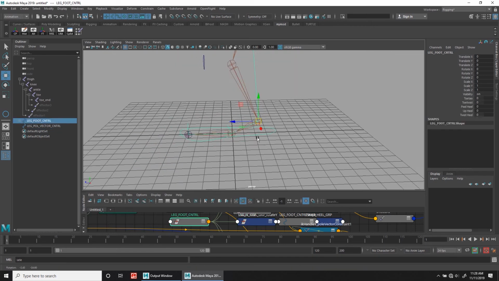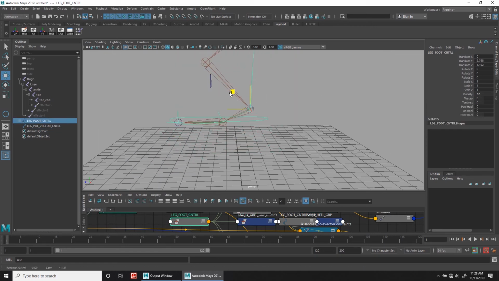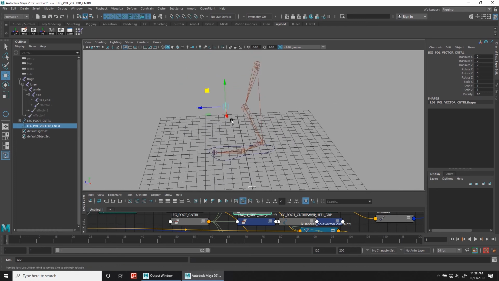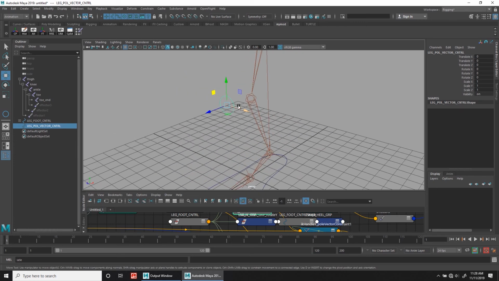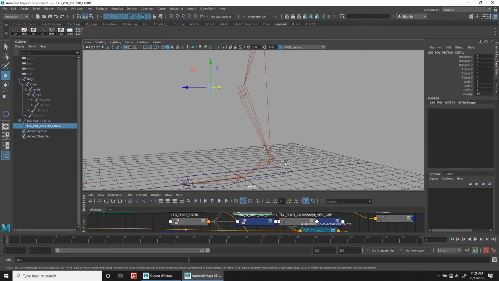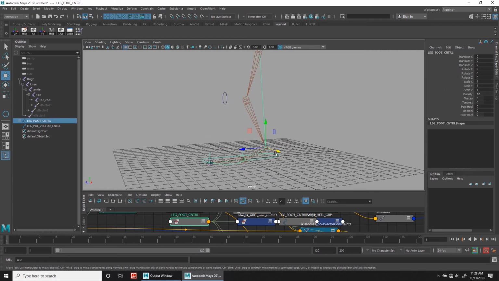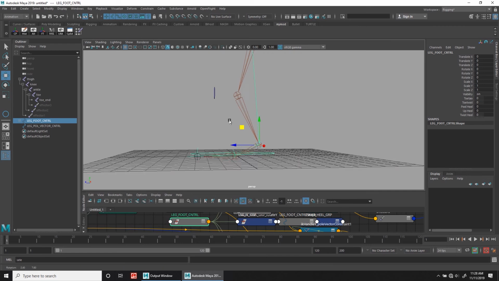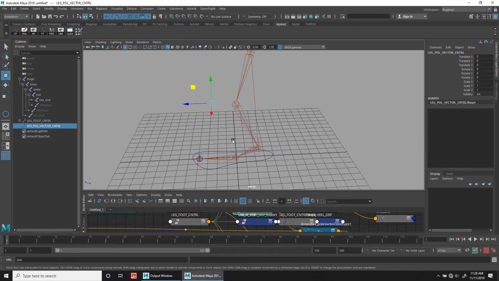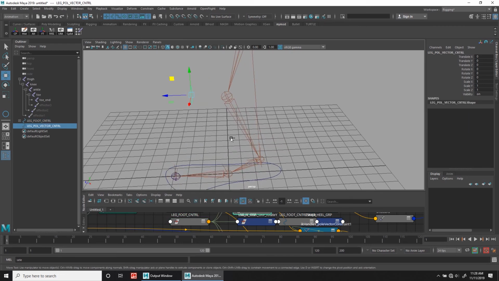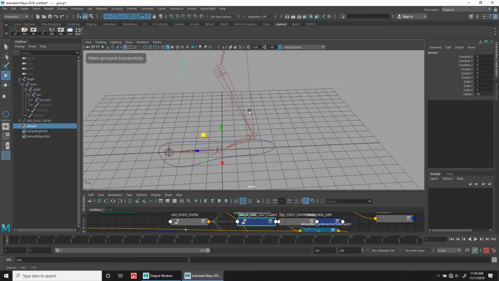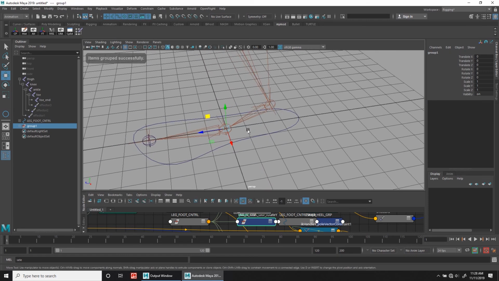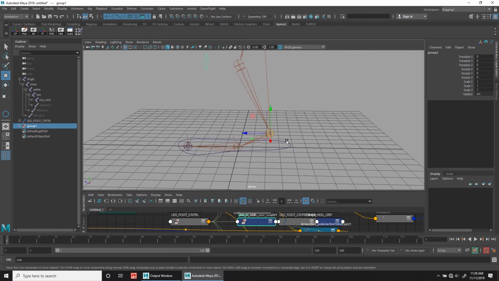So as a result, when I move it, I can easily see that, but still this controller which is associated to this pole vector, it's not moving. You see that. So there's one thing you could do: select this object which is leg control, Control G again, and the center point should be moved here, and select this controller and say P.